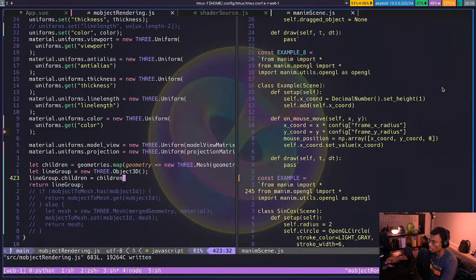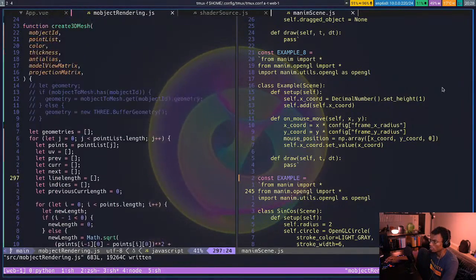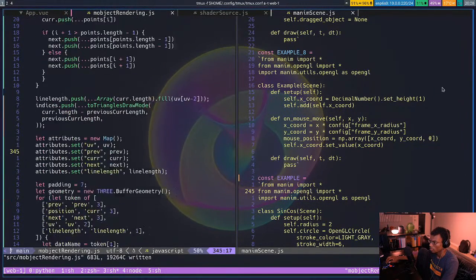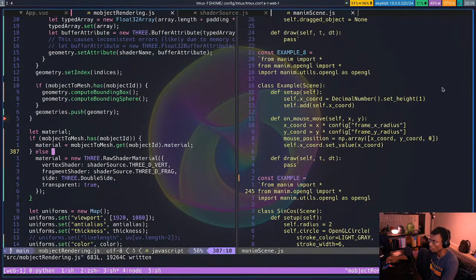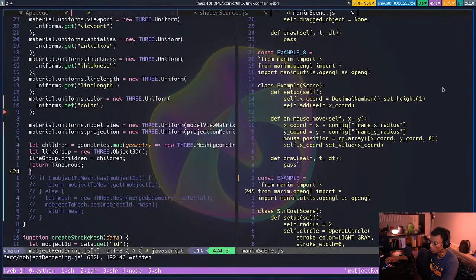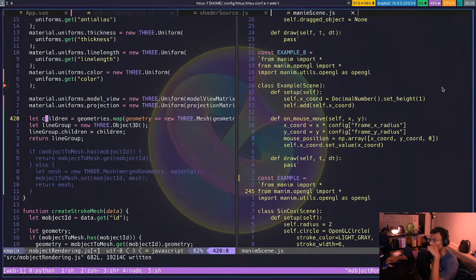Okay, and this I think is actually possible to cache. Much more possible to cache. Here's what I can do. Remove that. If object.mesh has object ID, okay, then I can return it from this cache, otherwise I can, wait.